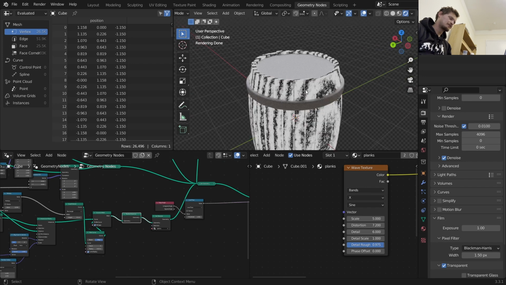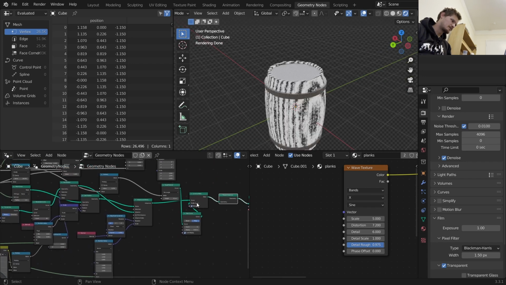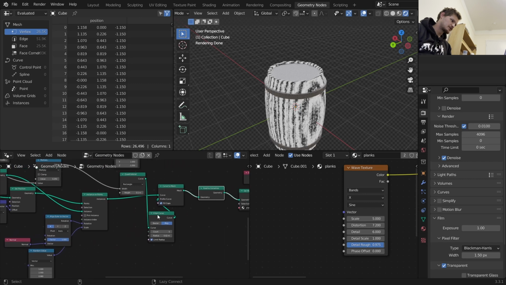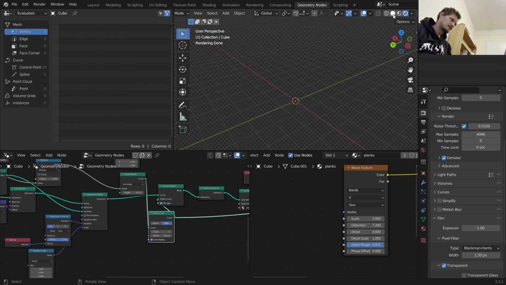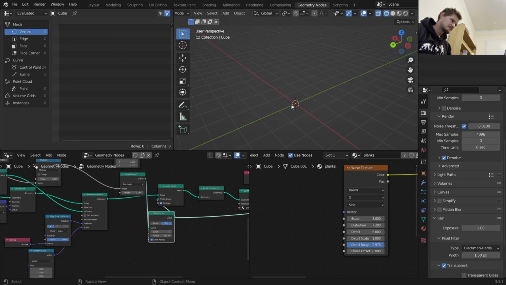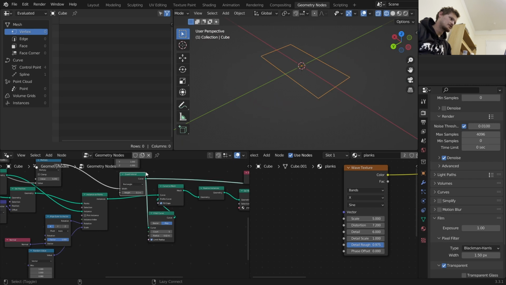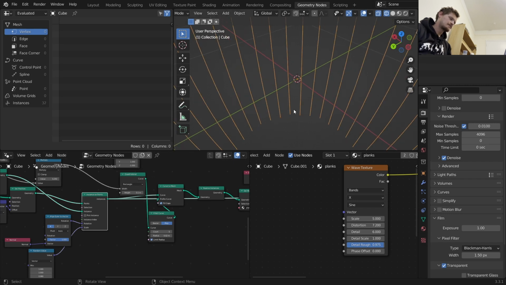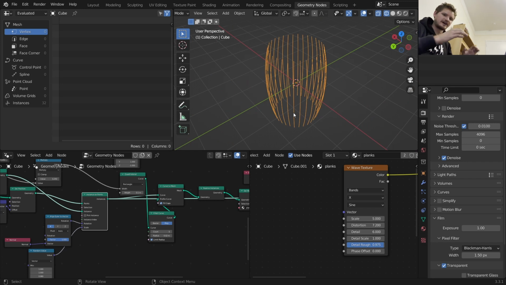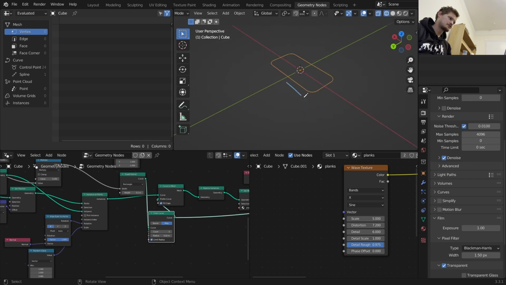To do this, remember the planks are basically a quadrilateral. So we did a curve to mesh. We took a filleted quad. Let's see where that is. Somewhere here. I think it's very tiny, yeah. We have this filleted quad, and then we took our curves and basically curved to mesh them. In other words, if we take one of these things, we take the spline factor as we go up, and then we take the spline factor as we go around, that could be an x and a y coordinate. And that's kind of what I plan to do here.